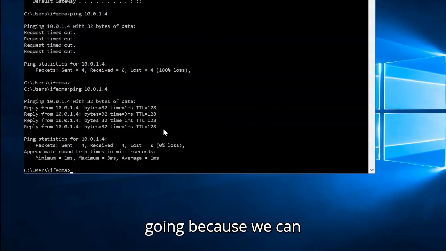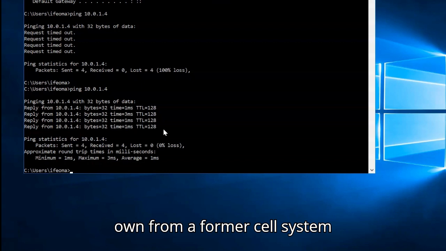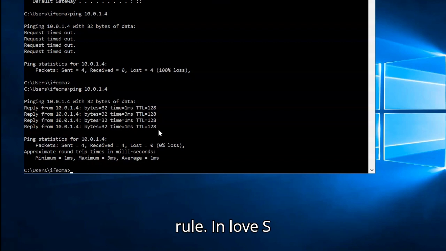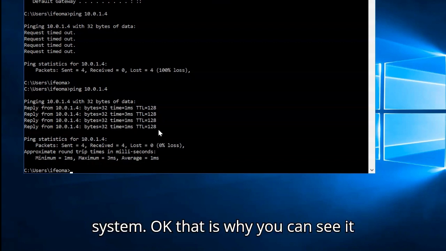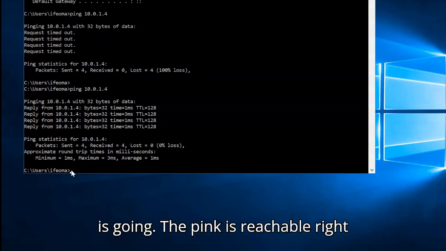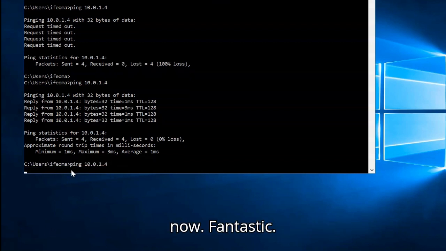You can see now it's going. We can ping Lovett's machine from Informa's system because we have created the rule in Lovett's system. That is why you can see it is going. The ping is reachable right now.